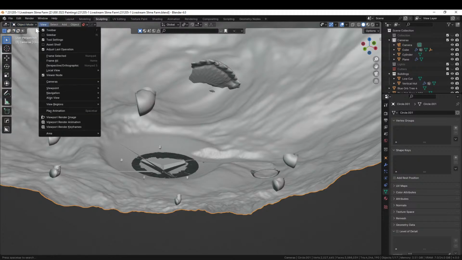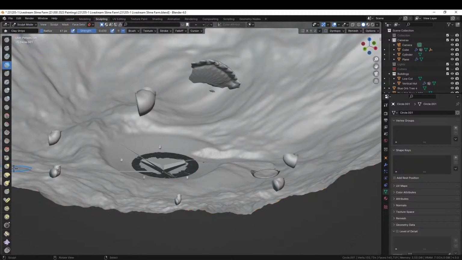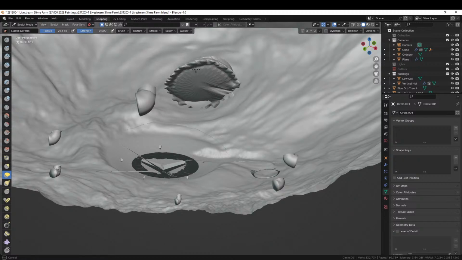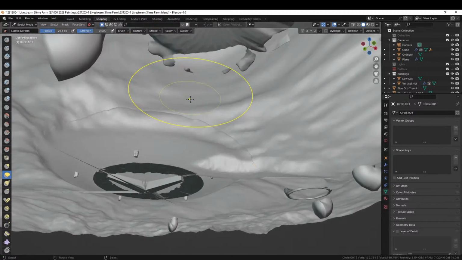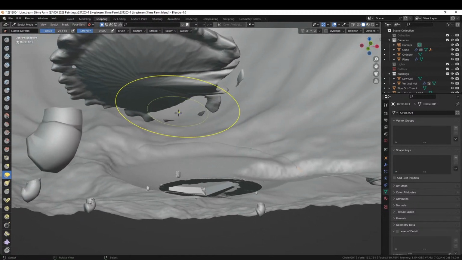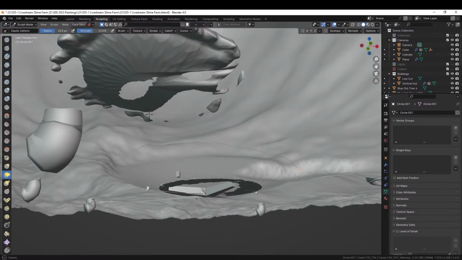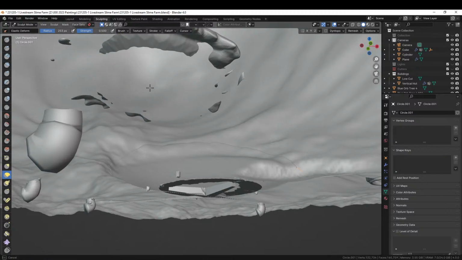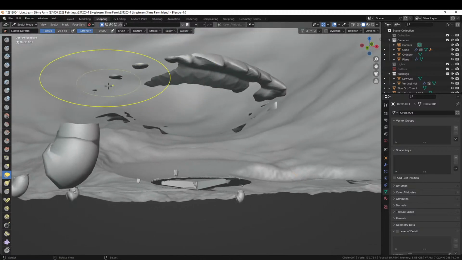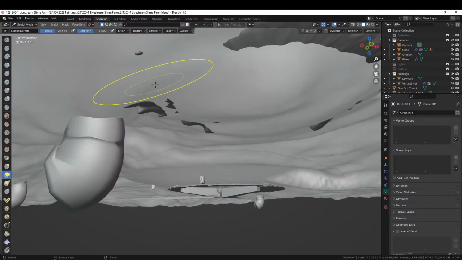so we should be able to do that whenever we want to. Sculpt mode, grab it, select it up, and move it up and down. Whee!